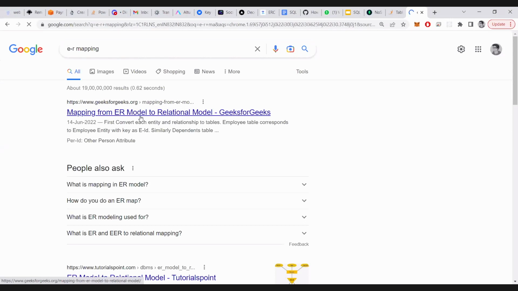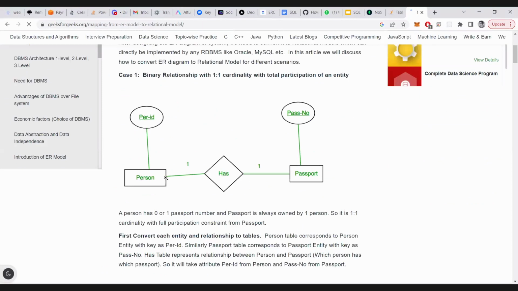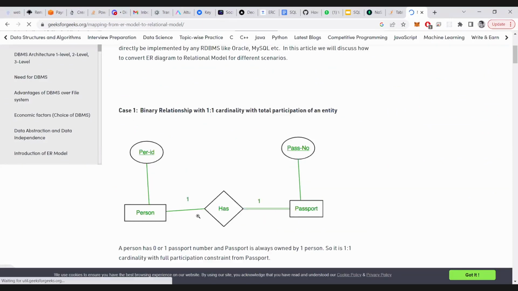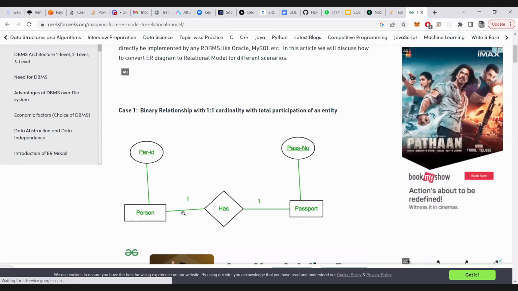So when you go through a relational database, you will go through this ER mapping. There is a relational model also. This is one of the first things taught to you. Suppose a person has a passport. So has is the relation. We can change this entity here. Let's change this to student, and change you as a student to mentor. I'm a mentor and you are a student. Let's say session is our relationship. So we have a one to many relationship.